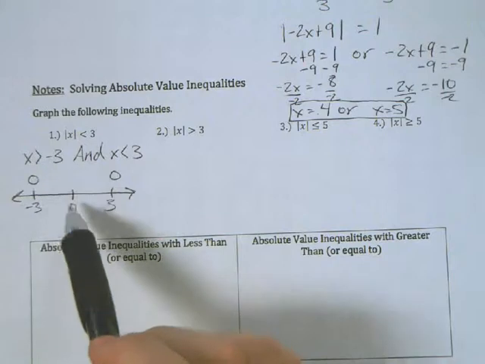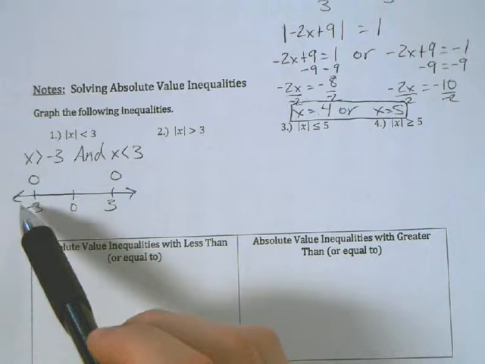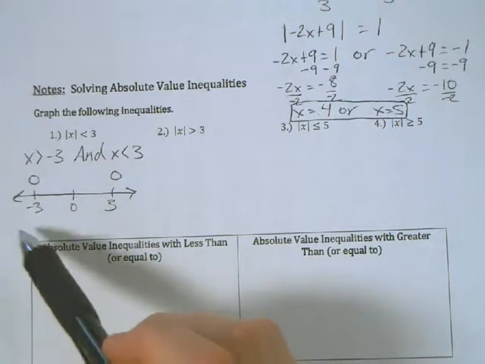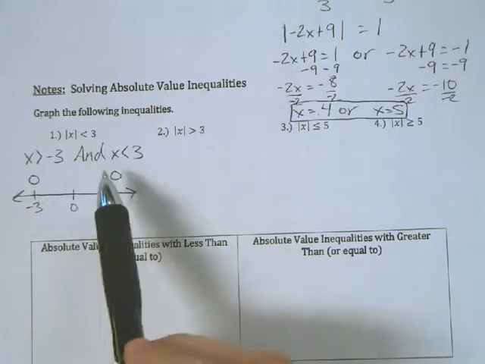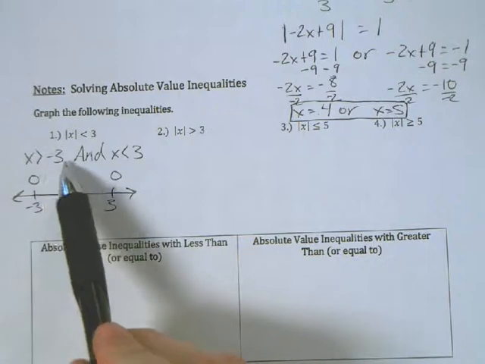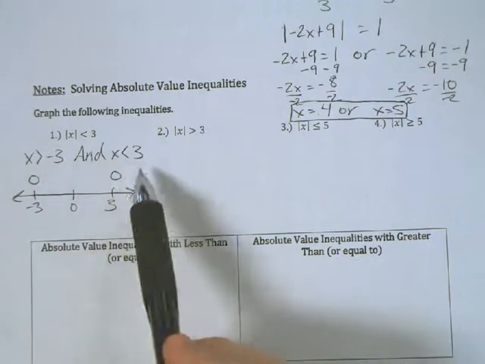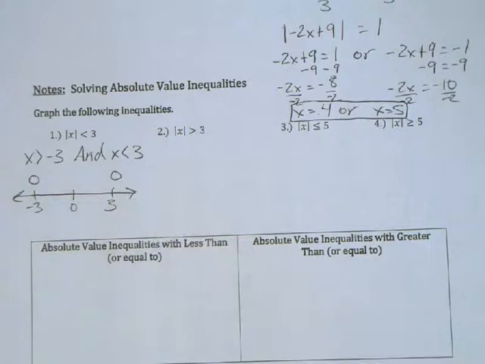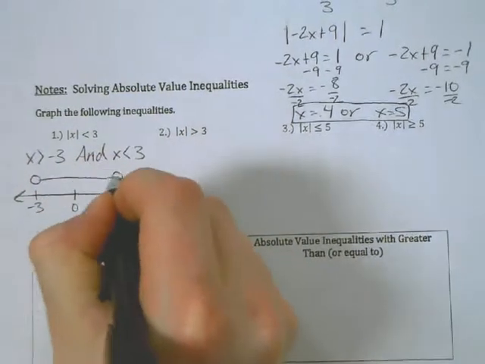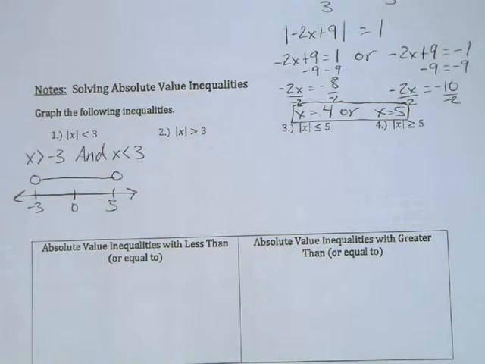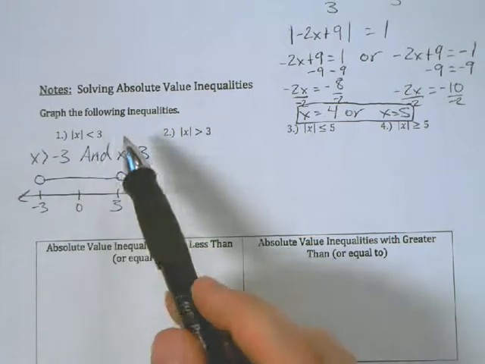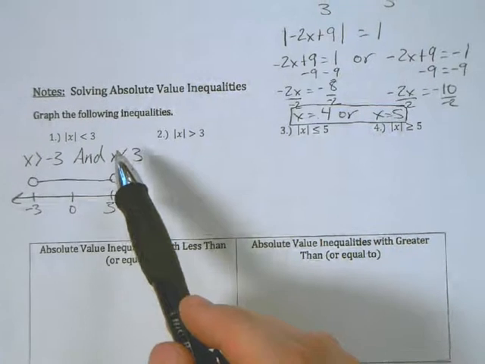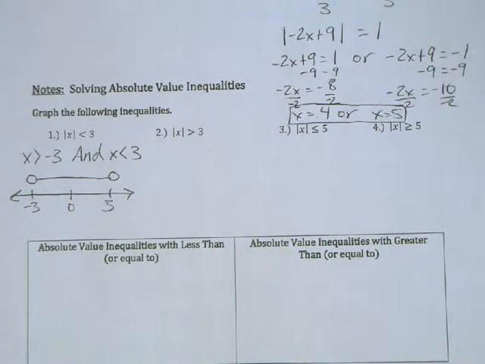You sure? Why are you not sure? Okay, so we don't want to include any of them because x can't equal negative 3 and x can't equal 3. So we don't include them. But then you did say that we want to draw the lines in between, right? So yeah, that's how we graph our "and" inequality here. So that's how we would graph this absolute value inequality. So now let's do... What do we notice about the numbers that we brainstormed, Nate?